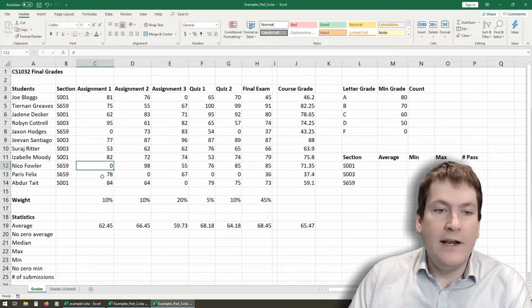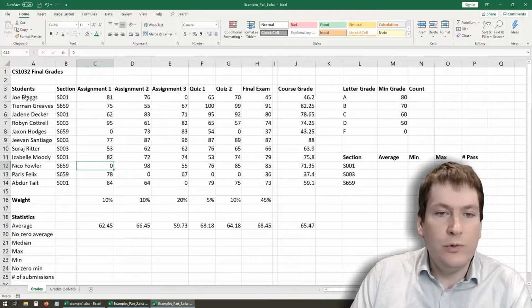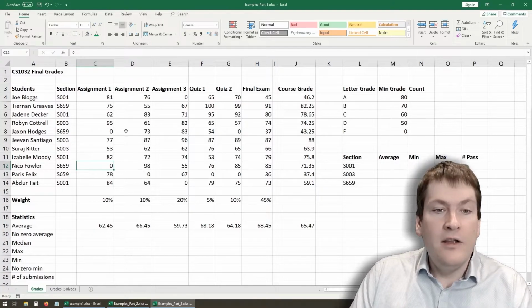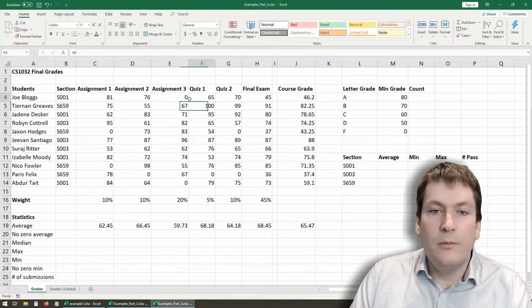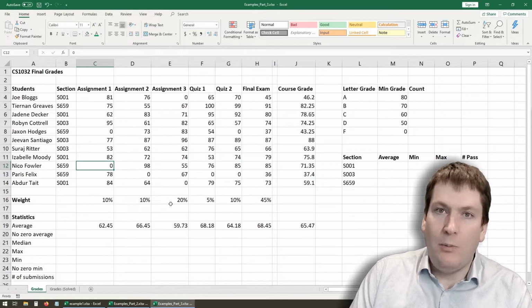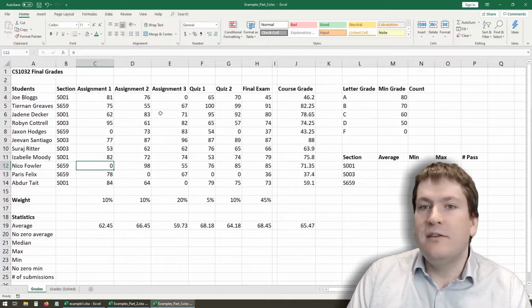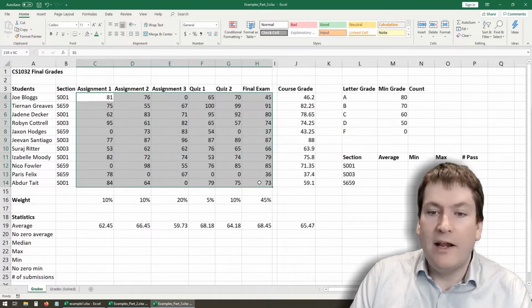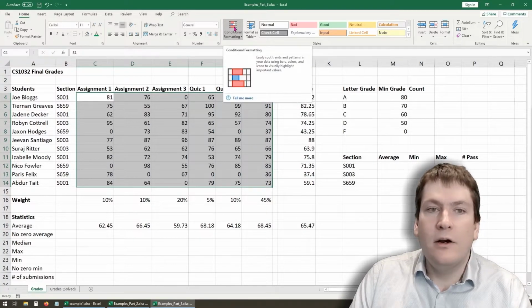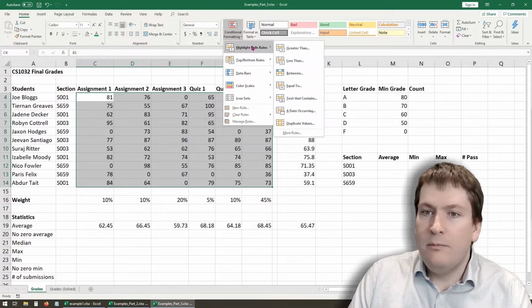We might not want to include that in the average, but first we want to just highlight who didn't submit an assignment. So what we're going to do is use something called conditional formatting. So we want to only format wherever there's a 0 as red text. We could do that manually, just go in and color each one red, but if the data changed, we'd have to manually go back and change each one. So Excel provides a way to actually do this conditional formatting for us. So we highlight the area we want to apply conditional formatting to. We click the conditional formatting button up here in our home ribbon. And there's some built-in modes for us that will usually do most of the things we want.